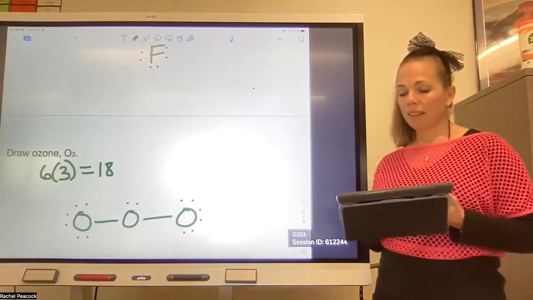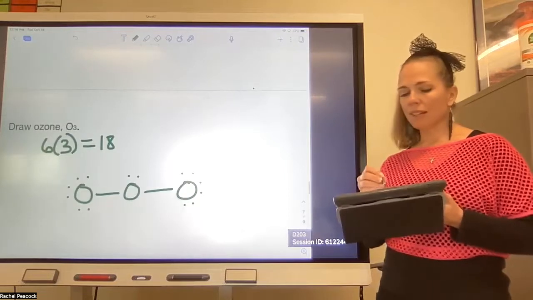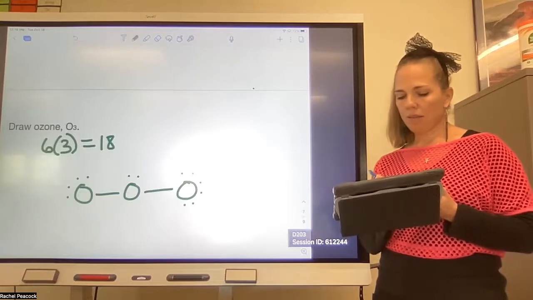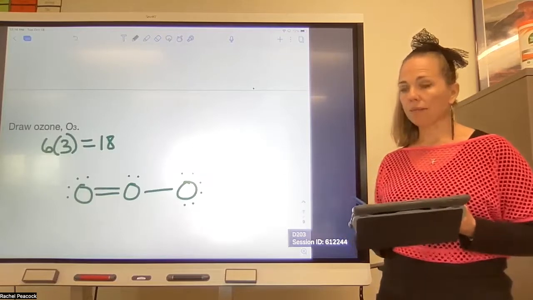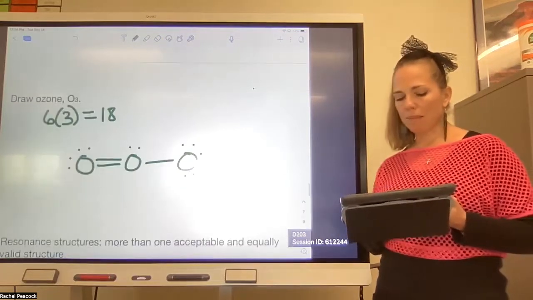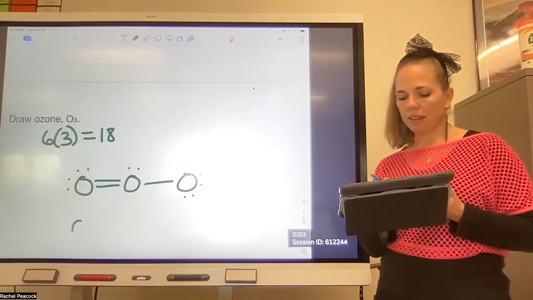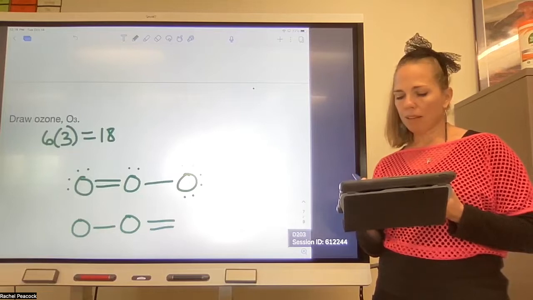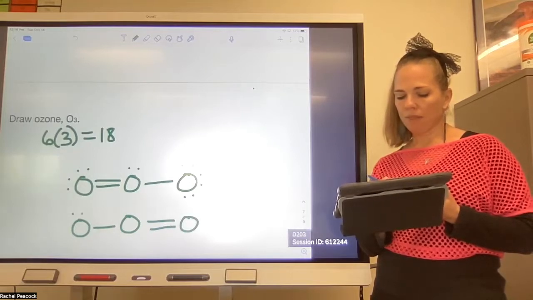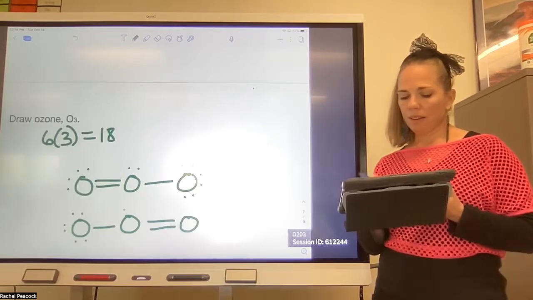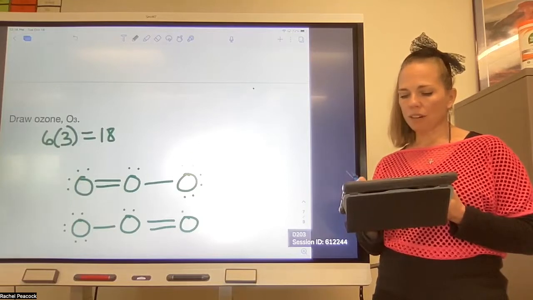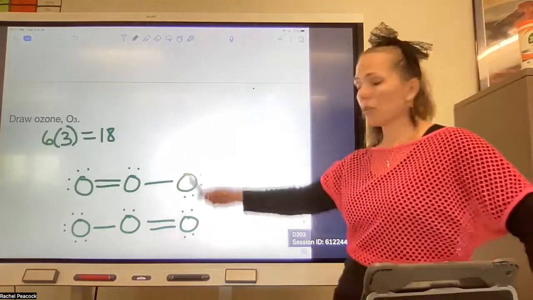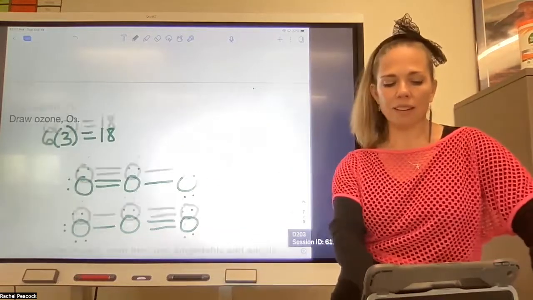Okay, so the one in the middle doesn't have enough. We're gonna erase a pair and we're gonna do that. Okay, now some of you might be thinking, wait a second, that's not how I did it. The way that I did it was by putting the double bond over there on the right. And knowing you guys, you're probably thinking, is that wrong? Should I not have done that? Nope, you can do that. Those 2 structures are equally valid.